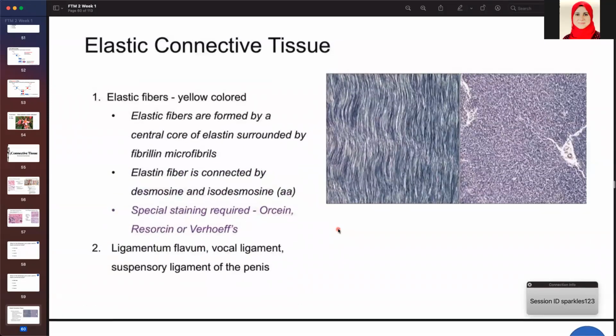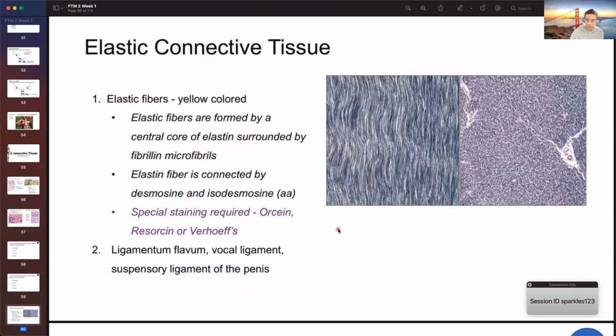For the stains, they're going to be on that summary sheet. They're going to be stated as a bunch of different things that they can possibly stain. But I think what you should focus on is that main thing: silver stain, reticular fibers. Associate those two with each other. That way you don't have to think about what else is possibly in this histoslide. You just think, oh, this is silver stain, so I'm looking for reticular fibers. Try to associate it that way and it'll make it a lot easier because they can all possibly stain for multiple things.